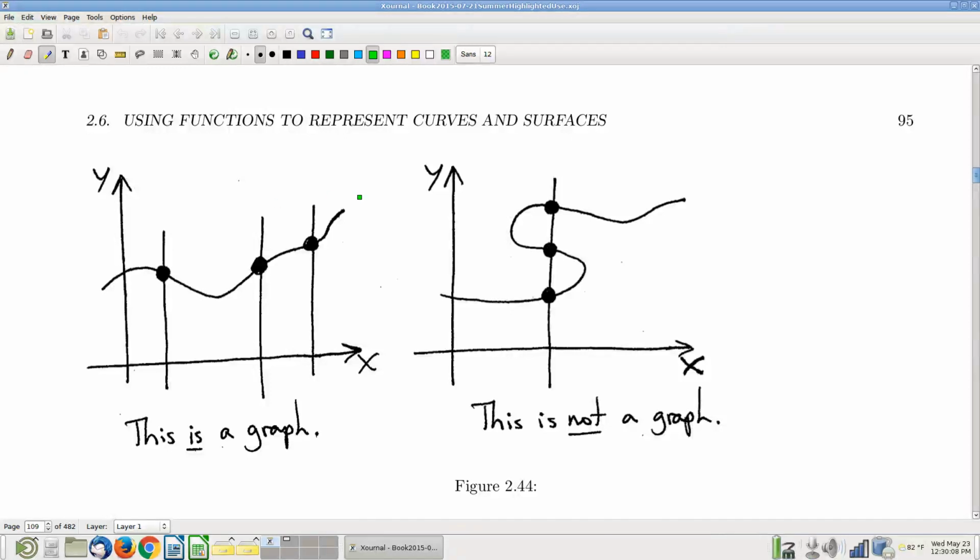Okay, so here we go. So section 2.6 is a pretty quick one as far as our coverage of it. It's a long section. There's a lot of stuff in there, but it's all examples. Almost all of it is examples. So as I typically do, I'm going to do two of those examples.